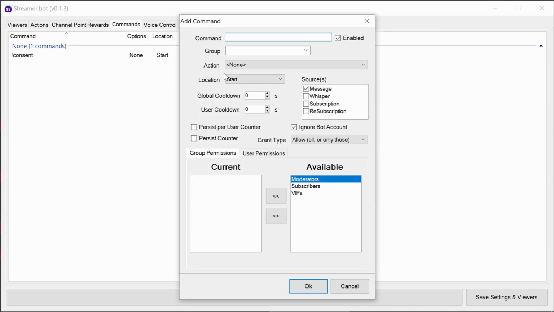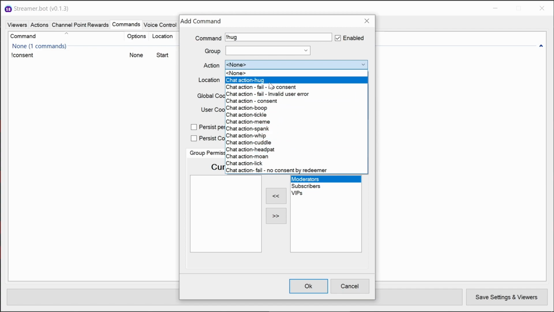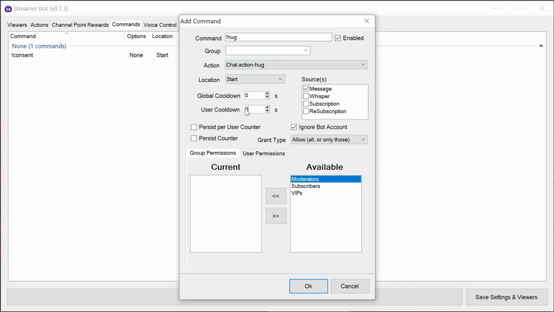So let's add in, say, the first command in 0.1.3, and I'll do the rest in 0.1.4. I'm going to use exclamation mark hug. Now, as a suggestion for best practice, I'm going to use a space after that, because hug is never going to be used on its own. You could have a command where it is used on its own, separate to this. So maybe the user wants to get a hug themselves. So I'm going to put that as that action. Again, you might have a few seconds cooldown here. And again, everyone can use it, so you don't need to change your permissions.